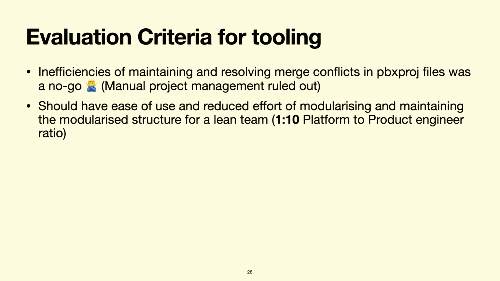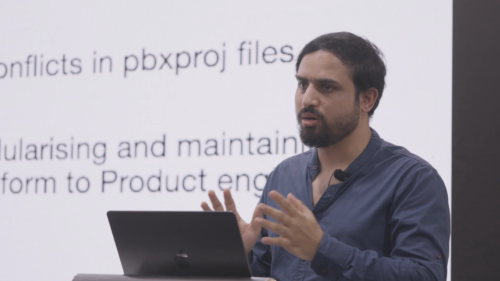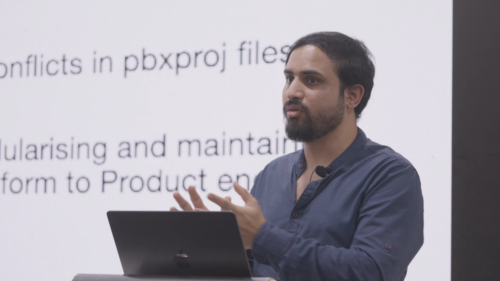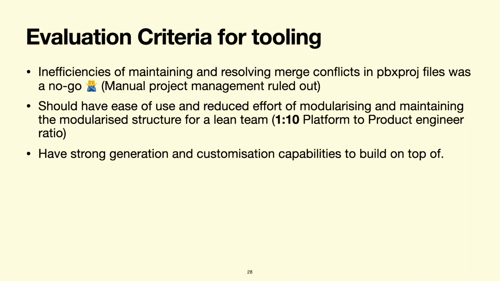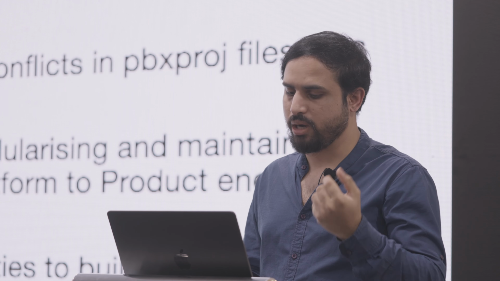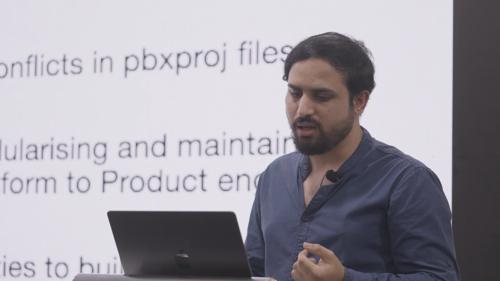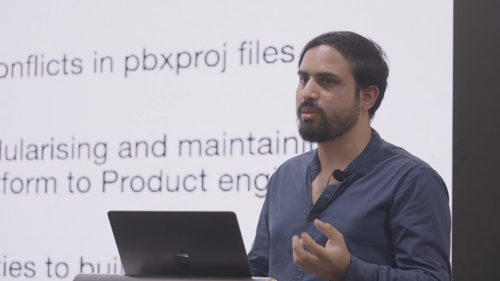So we are basically a 1:10 ratio of platform to product engineers. So we couldn't afford to bring in something that everyone was not willing to maintain. And then we wanted to have something which has strong generation and customization capabilities that we could build on top of if we had more requirements in future. And lastly, we wanted it to allow the optimizations that I just spoke about to get better return on investment from the effort that we would spend on this.